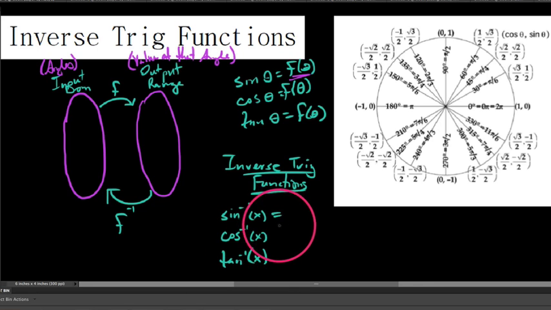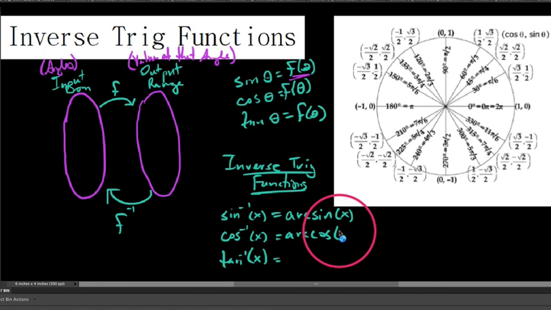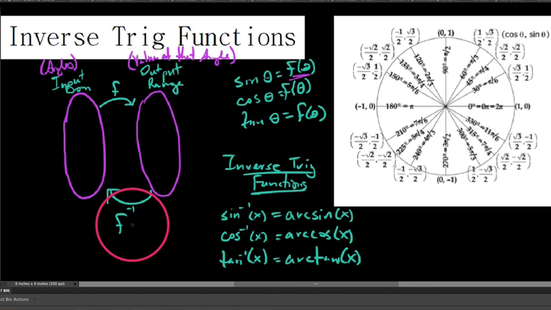Also, I want us to know this, and this is a matter of vocabulary: you will see this written as arc sine of x, and you'll see this written as arc cos of x. Arc cosine is how you would say that. And this one is just arc tan of x, or arc tangent of x. This is just another way of saying that these are inverse trig functions. What we're going to do is take this relationship amongst angle and my function value at that angle, and flip it on its head.